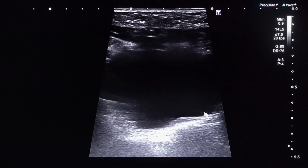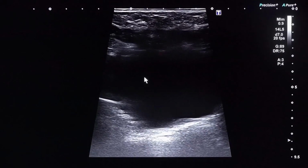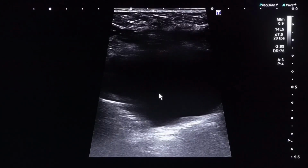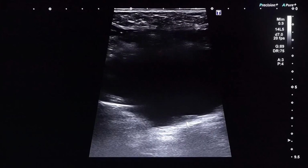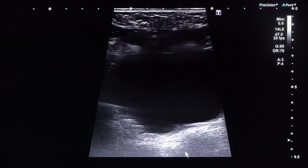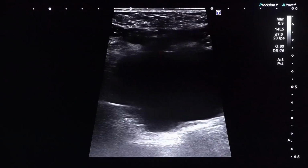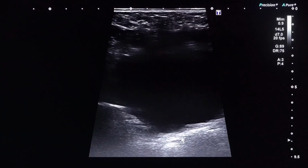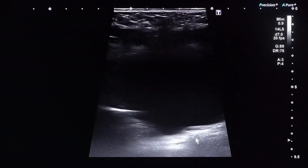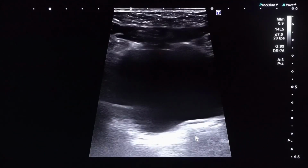If you pay attention to the pelvic floor, the true contraction should lift the pelvic floor up, should lift this up, and the bladder has to pinch and decrease. So try to pull the hammock, your vagina, up, and you can see how this moves up. Relax, and try one more time. Yeah, that's nice, and let go. You can see that it lifted up, but it was pretty weak. It was not strong enough. We try to get it stronger. That's better.